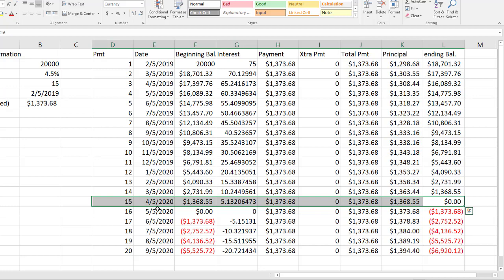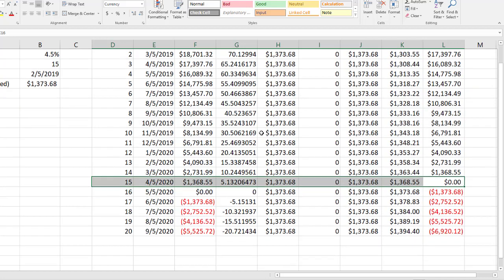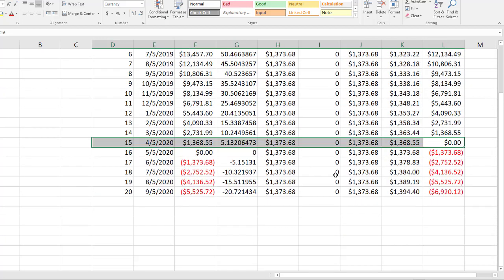But I want to contend with what happens when the loan is paid off and what happens beyond that last payment. This is where we're going to have to start to enhance this amortization table with if functions so that we can zero these things out after the loan is paid off. So for that, I'm going to do a number of if functions. And I'm going to start from the left here. These will actually be the easiest ones to work with.